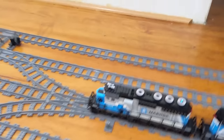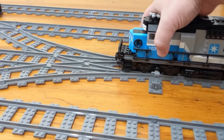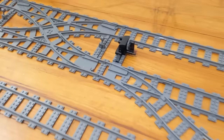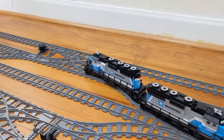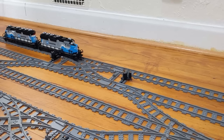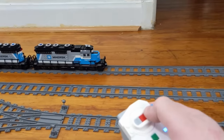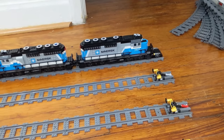So let's see if we can get back over to the far track over there. Okay, something like that. Okay, I'm just gonna go along. This should be one, two. So whether it's really going to help or not with it disconnecting, I'm not sure.